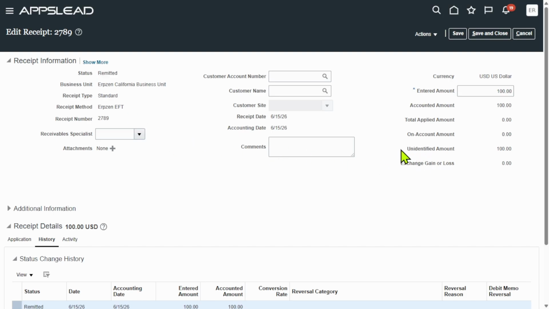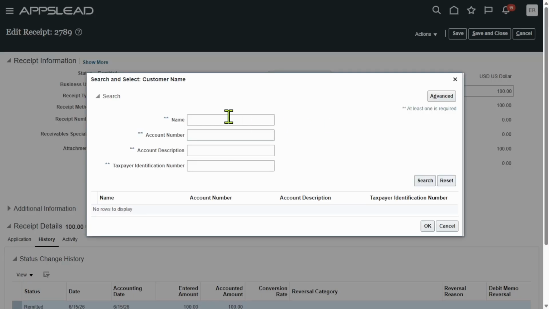And you can see whenever you create any receipt, it has an unapplied amount, but since you haven't specified any customer information, it is showing it as unidentified amount. Now if you specify your customer, ERPZEN, search.